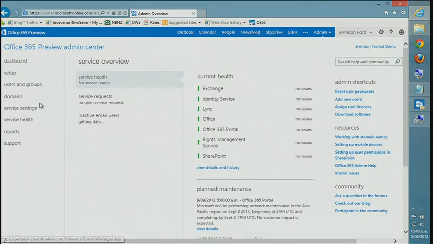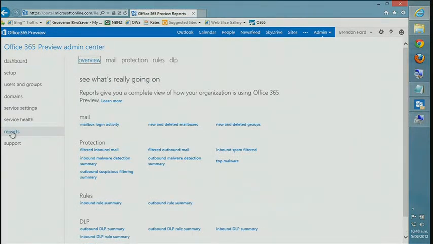Cool. So one of the other things that I was pretty impressed with when I was looking through the demo and some different content is this concept of reports. One of the things that I often find with Office 365 is understanding the nuances and the different things that are going on inside Office 365. There's a bunch of different avenues that you can go down to start to look at things. But often in the current version, and in BPOS it was even harder, you might jump into FOPI and start digging through that.